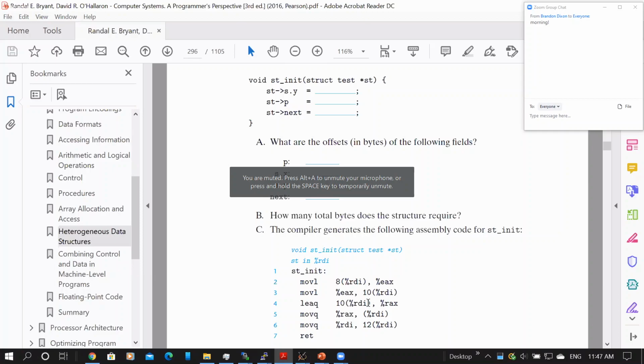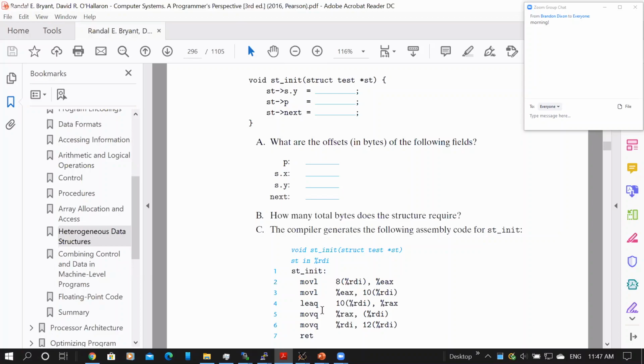So what does the next stuff say? Well, it says load effective address of 10 past the beginning of our struct. What lives at 10 past the beginning of the struct? Y lives there, right? But I'm getting the address of that location, not the contents of it. Load effective address of this. Now I'm storing that address into RDI. What lives at the beginning?